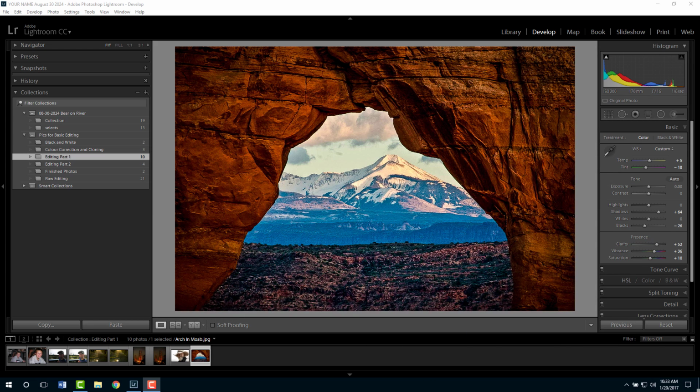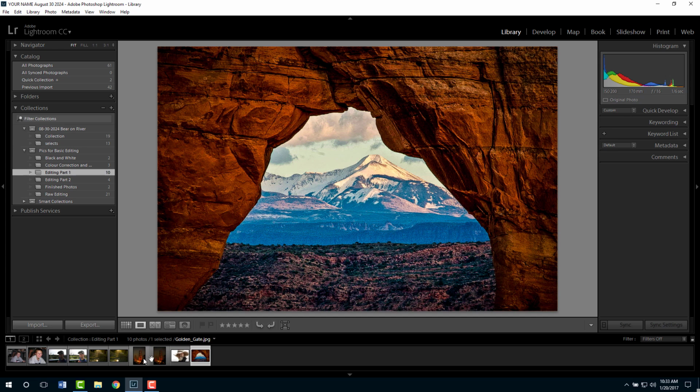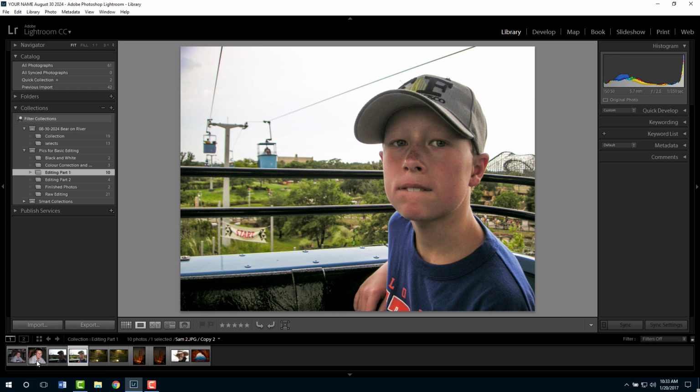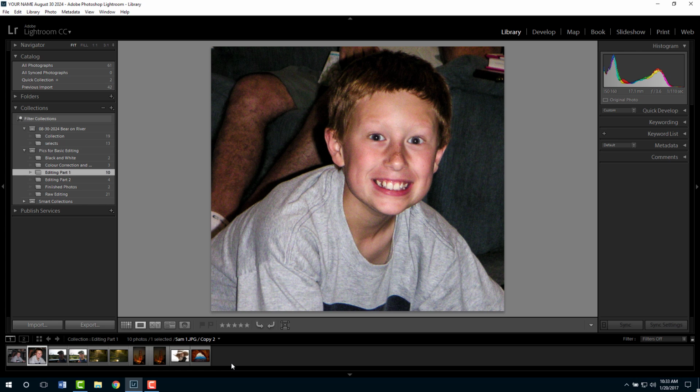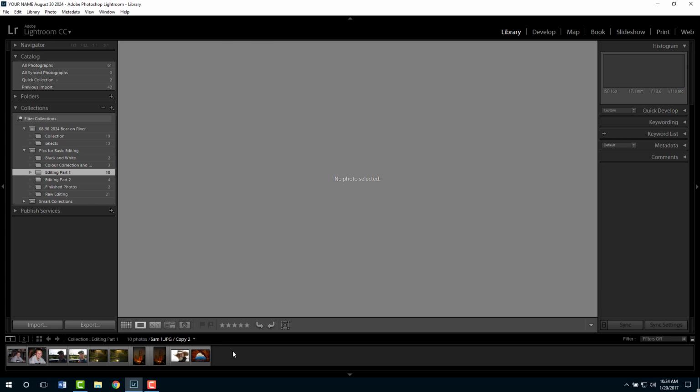Okay, we're in our Develop module here in Lightroom, and we need to change over to the Library module. I've now got all my pictures that I've edited down here on my film strip, and we have to choose just the ones I'm going to export. Now, if you've already done this as a select folder and these are your own pictures, you're probably going to export the entire collection. So the quick way of doing that is Control A, and they all get highlighted. But in this case, we need to just choose the pictures we're going to export.